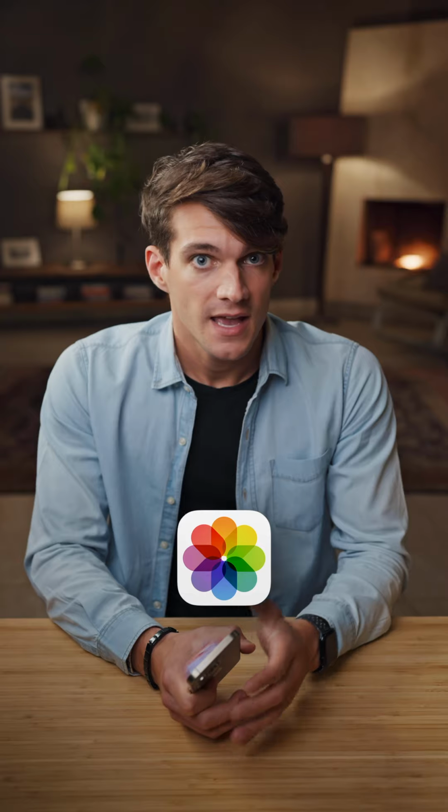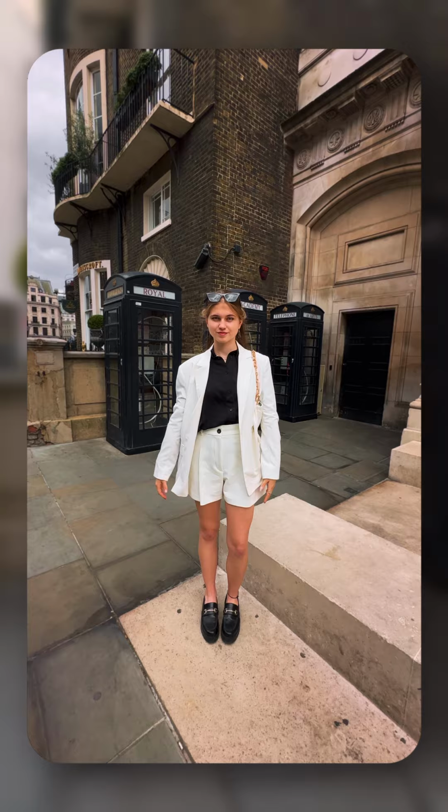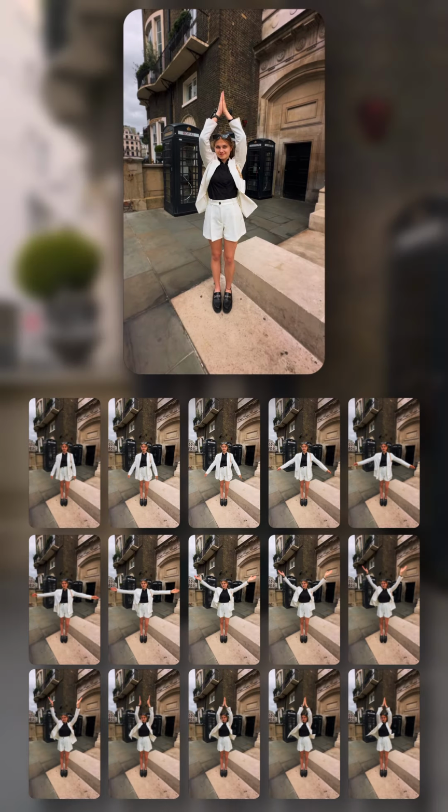In this lesson, we're diving into color and exposure adjustments using your iPhone's Photos app, a key aspect of video editing that can dramatically enhance your visual narrative. Unlike still photography, where color and lighting choices impact a single frame, video editing involves a dynamic series of images, each contributing to a flowing narrative.